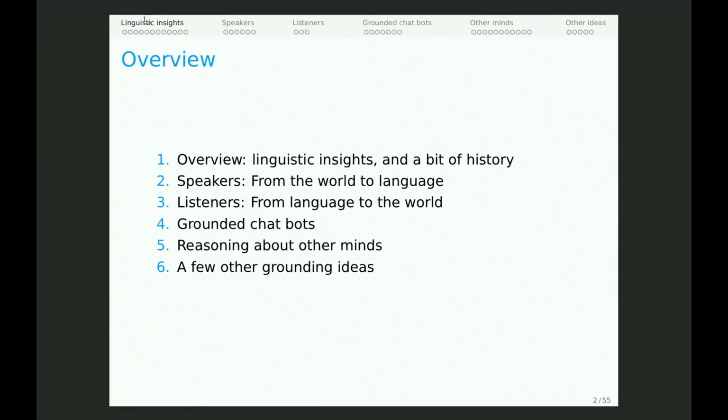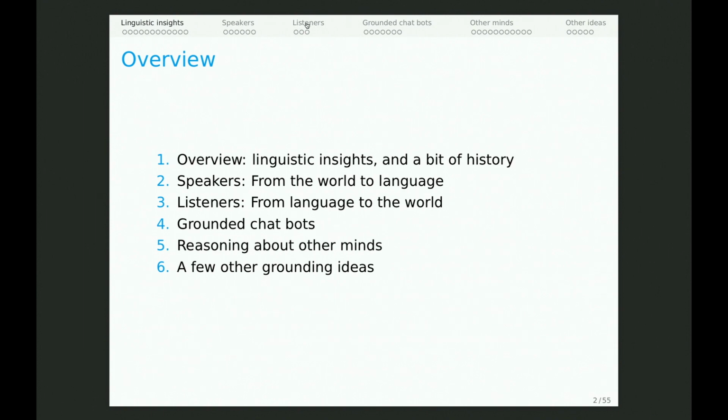What I did is I gave you a bunch of linguistic insights about why grounded language understanding is important. And then I framed this as speakers, listeners, chatbots, and reasoning about other minds. For speakers, I focused on colors, people describing colors, because it's a simple version of a very large class of interesting problems, and colors are great because they have cognitive complexity and linguistic complexity. So for speakers here, you could think of models that are learning to describe colors. And there's great data for that, and this is a nice, manageable problem that would allow you to confront color to sequence, right? So color comes in and then you need to produce a description.